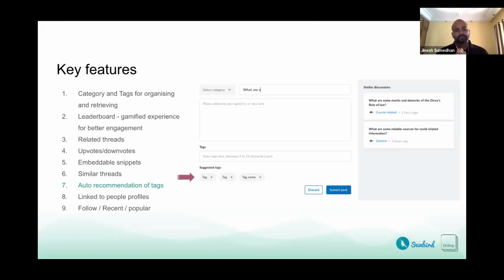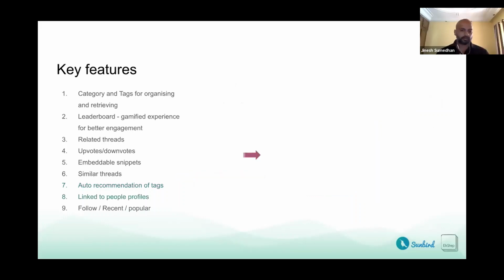It is important that for the right level of reach, you are adding the correct tags to it. It also helps in the discovery aspects. So AI would read the content and put appropriate tags there. This helps the user avoid manually typing and helps fast track the simplicity. He can click on the suggested tag and has the ability to add more as he requires. And then he goes on and posts.